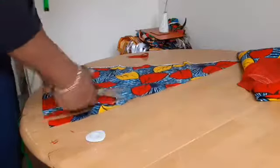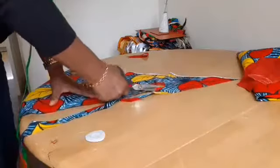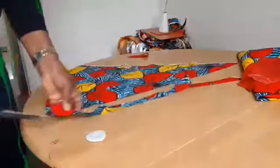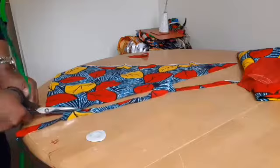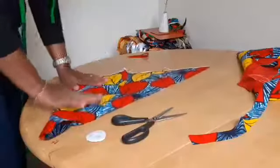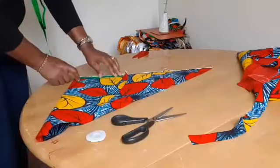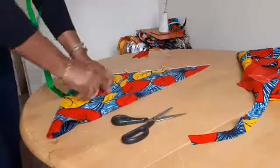Now I need to cut the bias. So you need to cut it diagonally. You can't cut it straight. If you cut a straight fabric, you would have problems when you're trying to fix it. Because my fabric is in a flare pattern, that was why I was able to cut that way. So never cut your bias straight. It has to stretch after cutting.